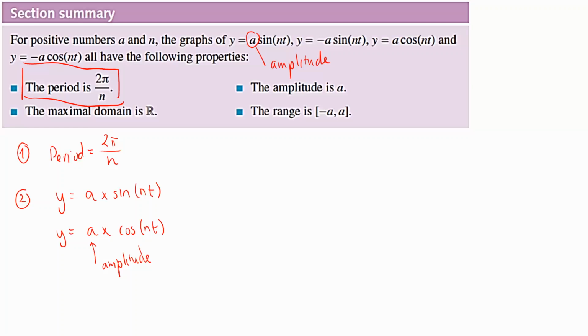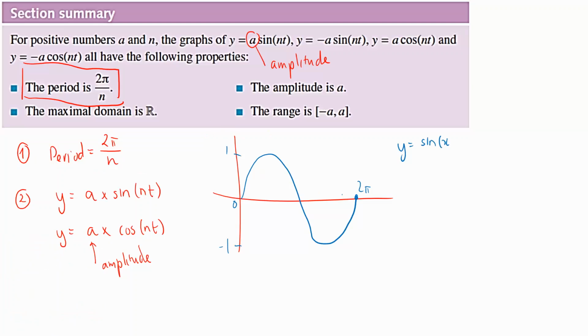All right. Now, let's have a look at a graph. I'm going to just give you the graph. You're going to memorize it. So here we go. This is from a domain of 0 to 2 pi. This is the graph of your sine graph. So when you write y equals sine of x, this is what a sine graph looks like.